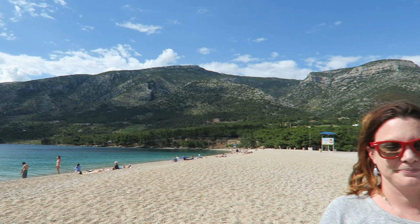I'm trying to get to the point where I can show you both sides. Can you see that behind me? Sort of. Just one second. So this angle should give you a better perspective of where we're at. But how do you choose? This way or this way? I don't think you can go wrong with either choice. And look at the view, the mountain backdrop.